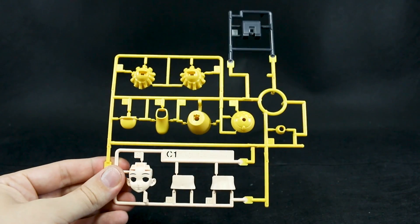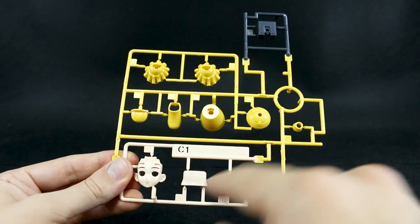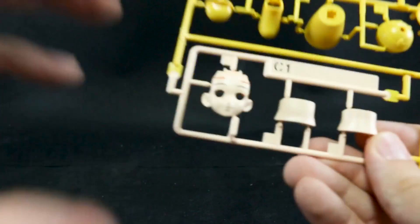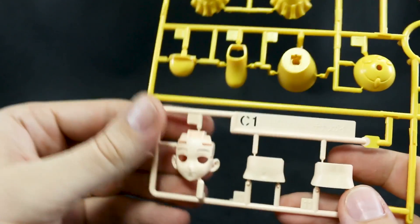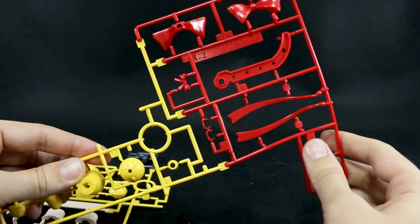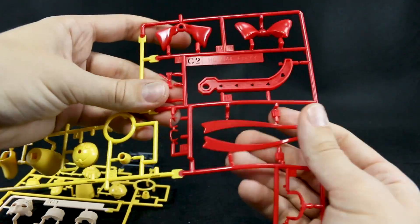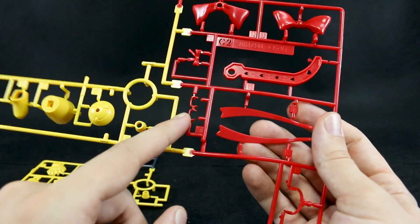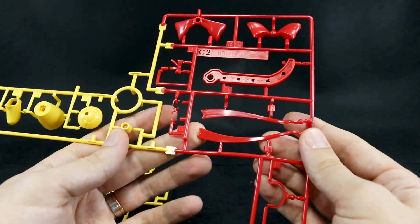Here we have runner C1, with one little dark gray part — I think maybe for the backpack — some yellow parts, some other parts, and then some flesh tone parts for the stomach section. And then there's that terror of a face. Oh, Bandai, Bandai, Bandai. Runner C2 is a copy of that yellow section. Then we have some red parts — all this red is molded in a kind of softer red. We've got our glasses here molded in red, so I'm not sure why you'd need a sticker for that. It's a softer plastic, so I don't really know how well paint is gonna stick to that — we'll see how that goes in the review.